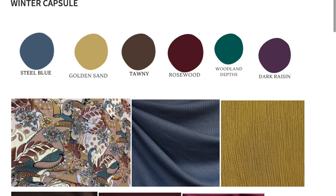I'm just doing a screen share with you guys. I've got my main print here, and I pulled these little color samples right off of my color analysis PDF that the analyst sent me after she did my colors. I tried to pull out some of the colors from the print and put them up here, which would help me decide on which solid fabrics to use. The steel blue, golden sand, tawny, and rosewood were kind of the most prominent ones. And then I also chose a sort of pine green and a dark raisin — like a deep purple color — thinking maybe those would go too.